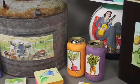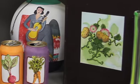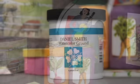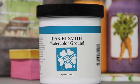Our Daniel Smith watercolor ground transforms almost any material into a watercolor-friendly surface that you can paint on using watercolor techniques and taking advantage of your gorgeous watercolor's transparency and luminosity. There's nothing else like it. Just imagine the possibilities.